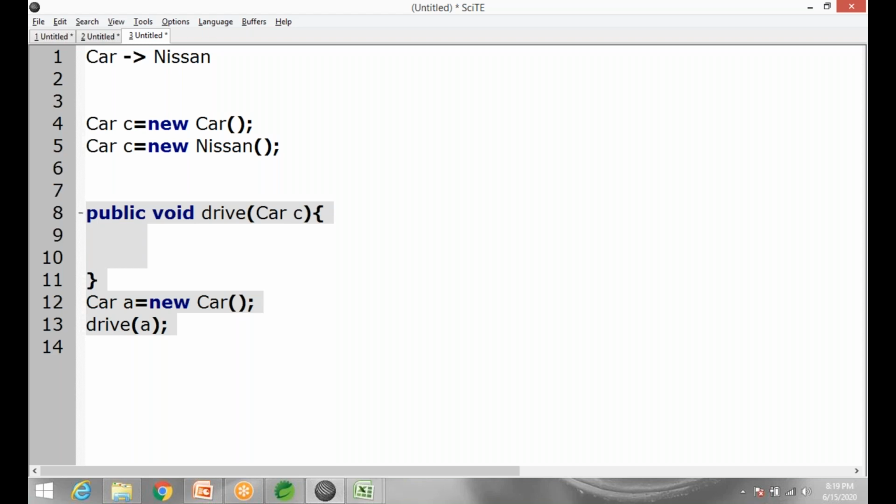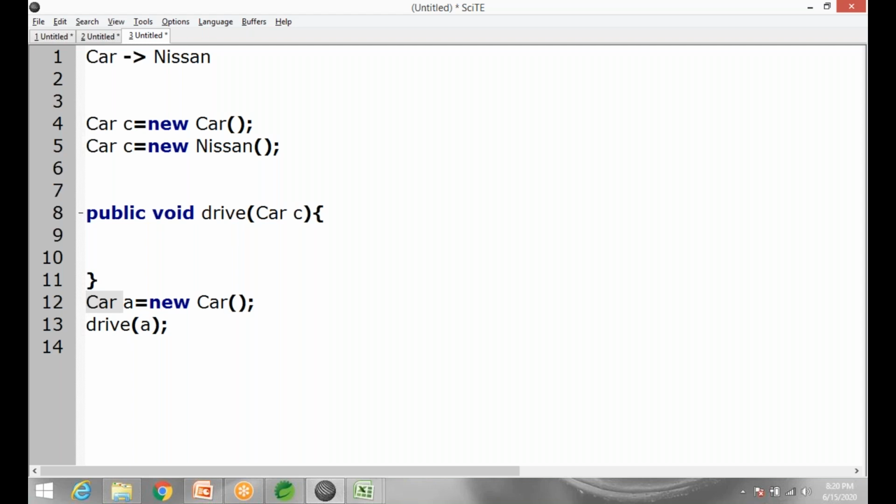Do you guys remember how to call methods? Yes. Okay. If a method requires car object, you have to pass a variable whose data type is also car. That was the rule.